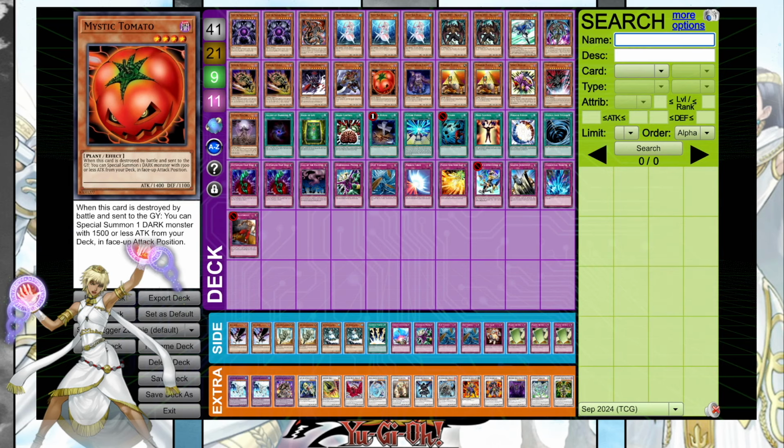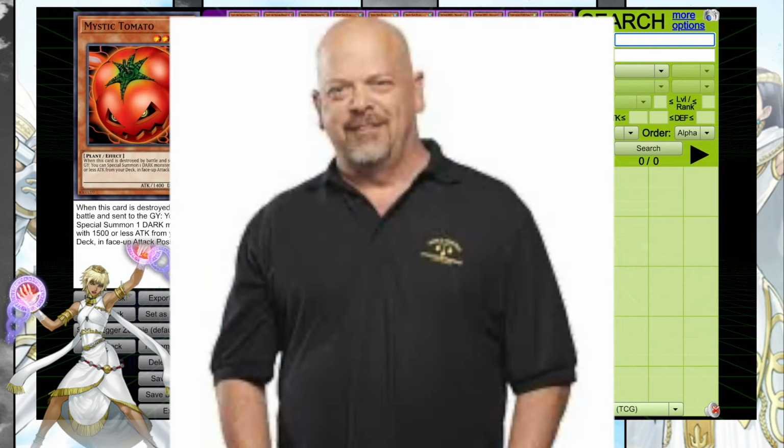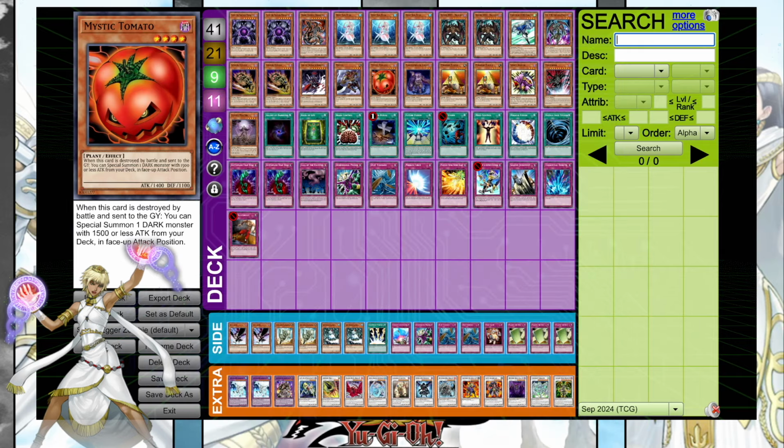What's going on, guys, and welcome back to the Edison Club. I'm your host, Mike, and today we have some zombie action going on. So I've brought on my friend who is an expert in zombies, Sasha Egger. Sasha, what can you tell us about this zombie list?